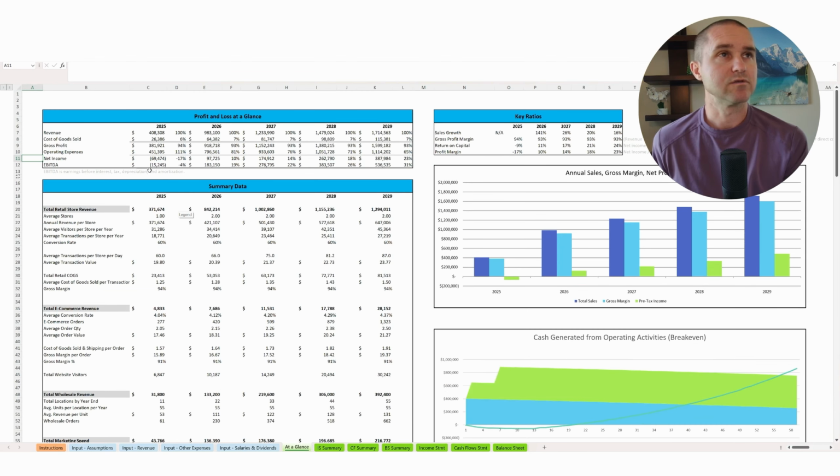All right, so once we do all of that, we get back to where we started, and you can see our profit and loss at a glance. You lose money in the first year, that's why we need to raise some investment. But then as we grow and scale, ramp up to a 23% net profit margin here on a $1.7 million business by the end of year 5.